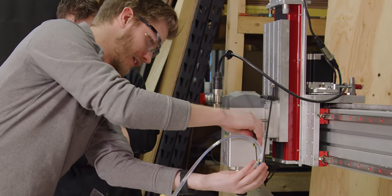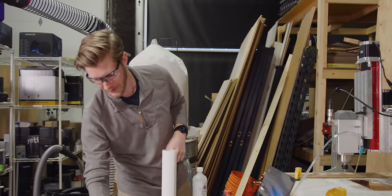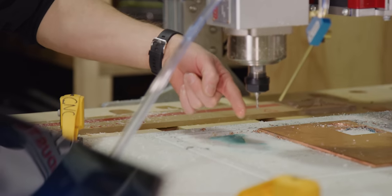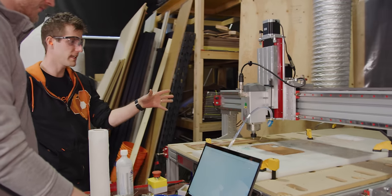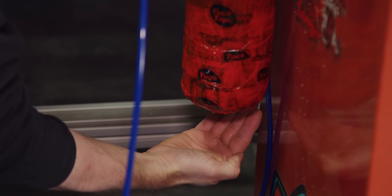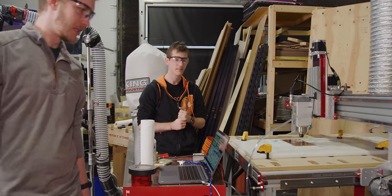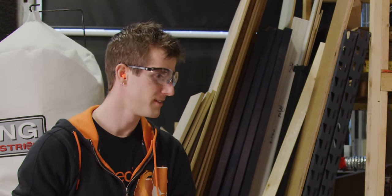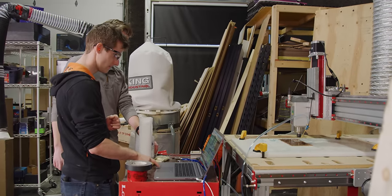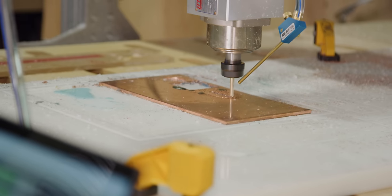Do you want to plug in the air compressor? We do have actual mist cooling now — so everyone saying we should have cooling, we already have cooling. You can definitely see the shmoo here. Is this just getting more and more legit every time we do a video? Yeah, basically. This is leaking — yeah, it got dropped. Can I press go? Not yet. And that's the tool that we have. Here we go.